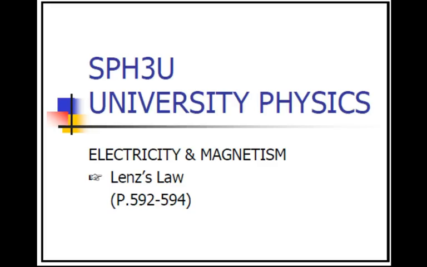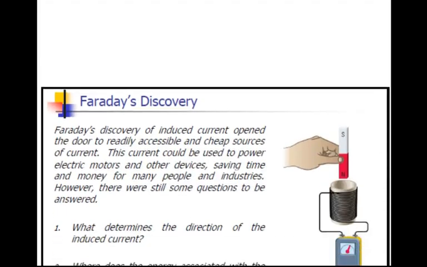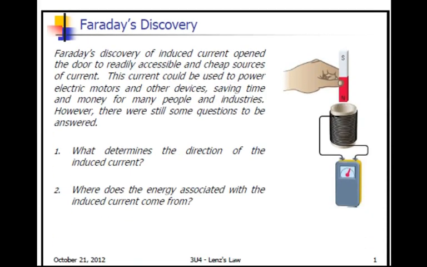This lecture is on Lenz's law. So Faraday's discovery of induced current opened the door to readily accessible and cheap sources of current. This current can be used to power electric motors and other devices, saving time and money for many people and industries. However, there are still some questions to be answered.